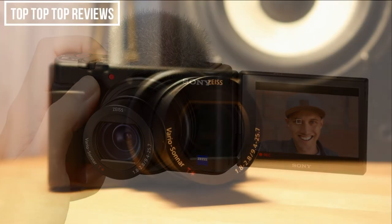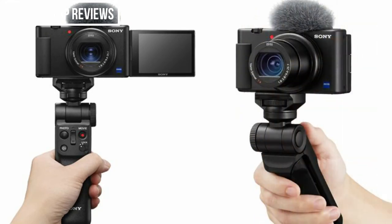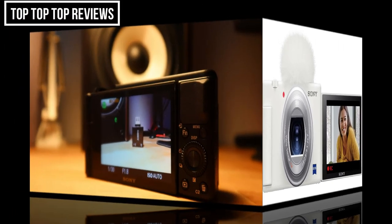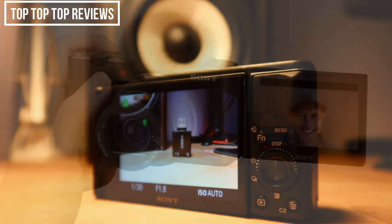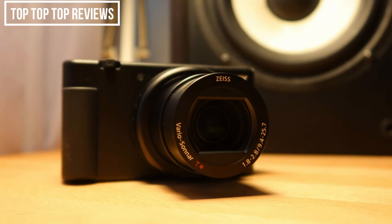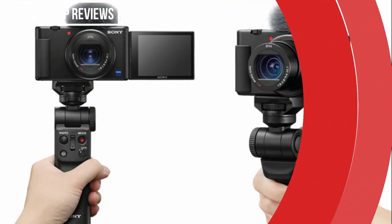The ZV-1 offers impressive image quality while shooting. We tested the camera and tend to keep it set to ISO auto with a range of ISO 125–6400. For these settings, the ZV-1 did an outstanding job. While testing, regardless of which mode we were shooting in, white balance worked well, colors were pleasant, and when shooting at lower ISO, the noise was minimal. The ZV-1 can shoot 4K at 30p, 1080p at 120p, and high-speed modes up to 960fps, which is very noticeable when checking the video quality.